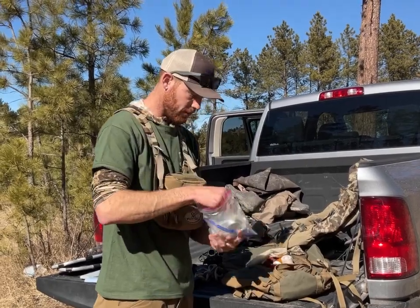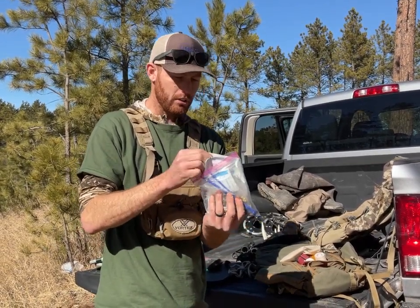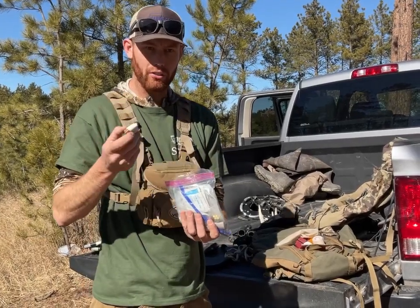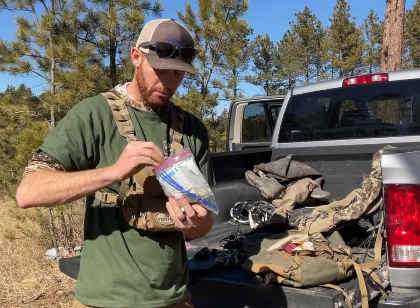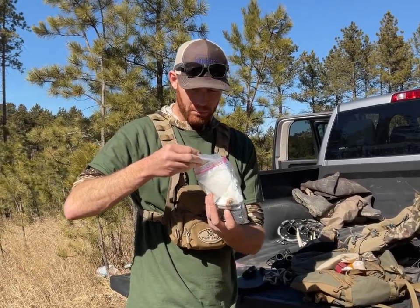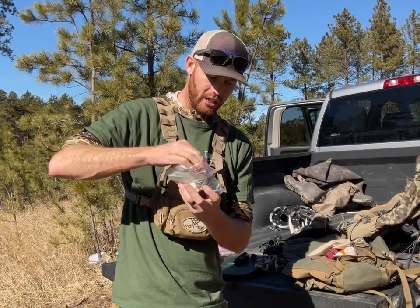Then of course our regular old first aid kit, some band-aids of various kinds, some saline wipes or things to wipe a cut, and then some gauze to make sure you can stop some major bleeding if you had to. Extra batteries for my flashlight or whatever I have running on some battery power. There's some Benadryl for you never know if somebody gets an allergic reaction, some ibuprofen, even down to just a little allergy tablet of some sort. Start feeling kind of sick because of all the pollen in the air.